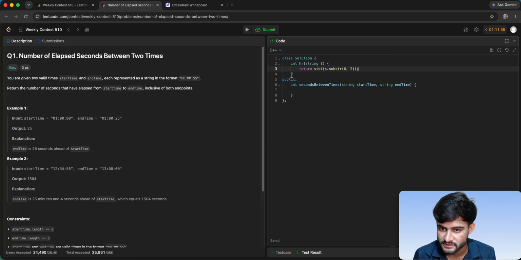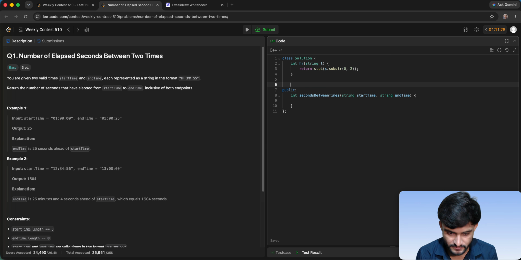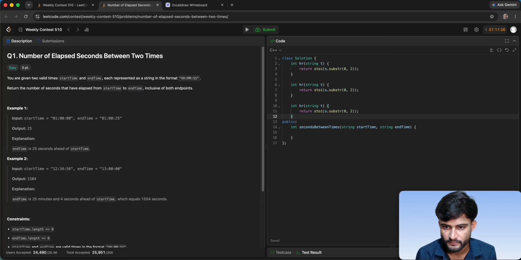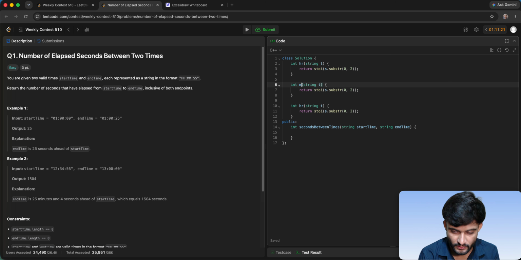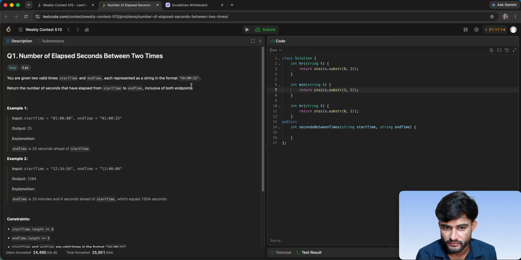Similar thing we will calculate for minute and second. Minute starts from the third index, right? Because here you can see 0 1 2 3, and similarly your second starts from the sixth index.